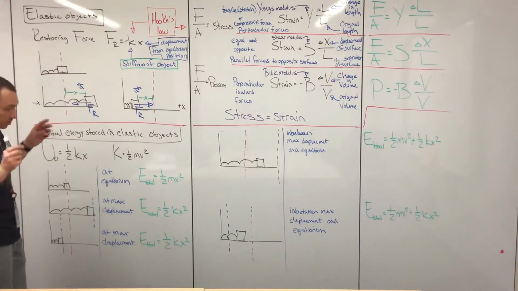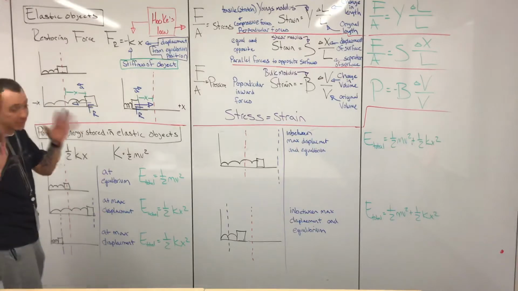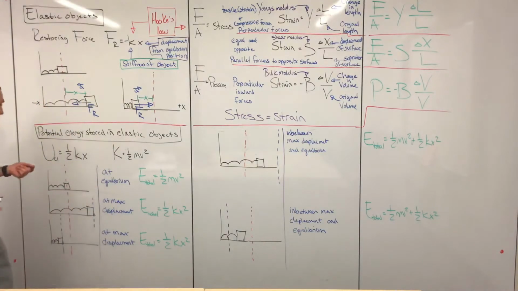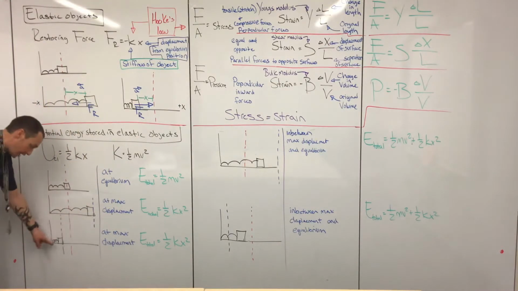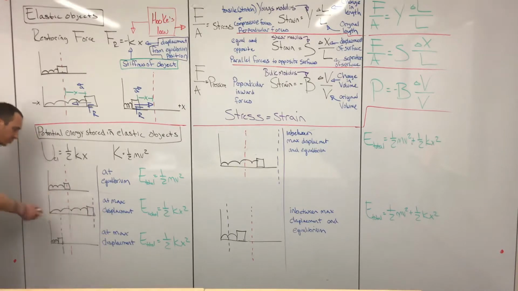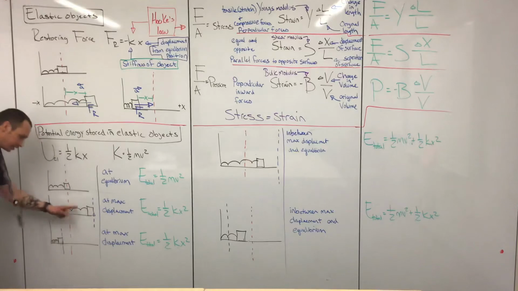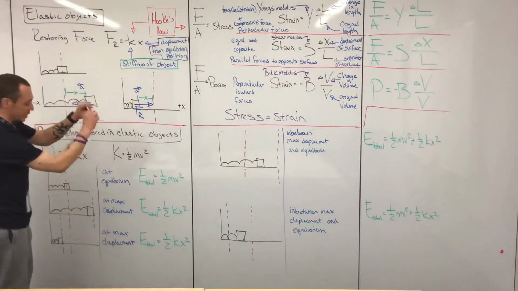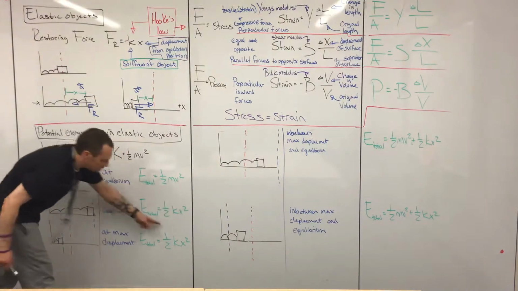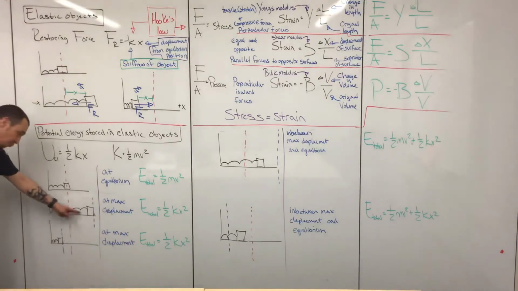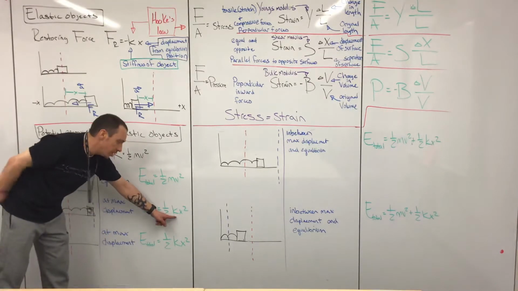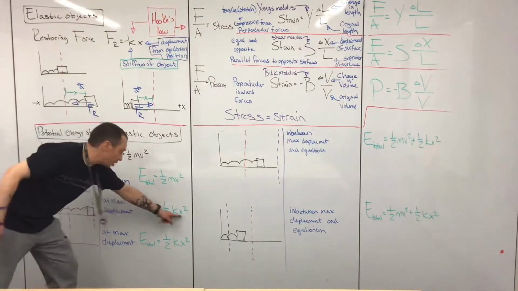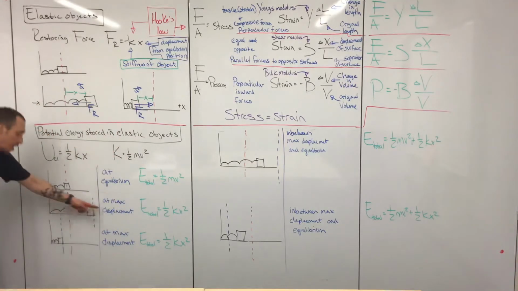Don't think just soft things are elastic. Hard things can be elastic. The thing that's defining something that's elastic is its ability to return to its original shape, okay? And so when it is stretched, no matter which way it's stretched from equilibrium position, in the case of the spring, we have at both those max displacements, or any displacement, the total energy will be equal to just the potential energy of that system. So however stiff the object is and however far you displace it from its original shape or its equilibrium position, that's how much energy the object will have at those max displacements.